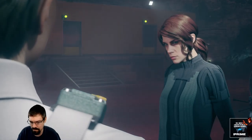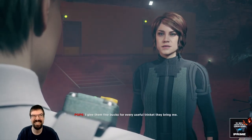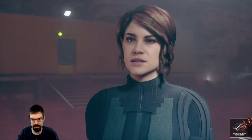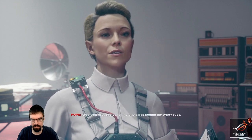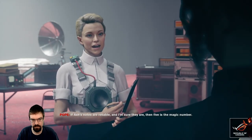Here, take this. It's an old skeleton key. Something else the Rangers found. I give them $5 for every useful trinket they bring me. I'm gonna assume this key is my ticket to that lower floor. And that super secret lab you mentioned. Bingo bango, as Dr. Darling used to say. Look, keep your eyes peeled for more ID cards around the warehouse. If Ash's notes are reliable, and I'm sure they are, then 5 is the magic number.